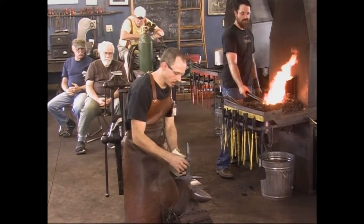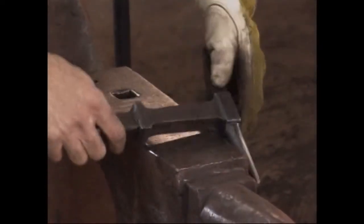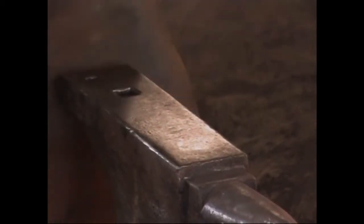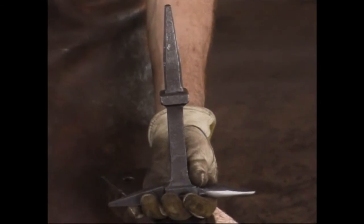When I've got that the way I like it, and I shape them in the dies this way also and create my square shank here, that is when I will begin working on this part. So it's a different approach.